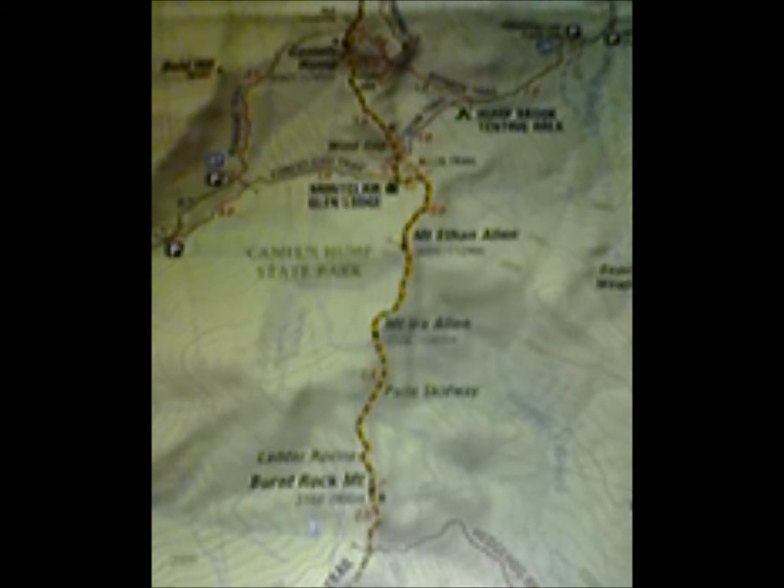Day 16, Sunday, September 18th. Birch Glen Camp to Montclair Glen Lodge. Journal notes. A trail angel fed us this morning and took our trash. I had a cup of OJ and strawberries. Got an early start. It was very humid. Plus, it had rained last night. Burnt Rock Mountain was very difficult, up and down.